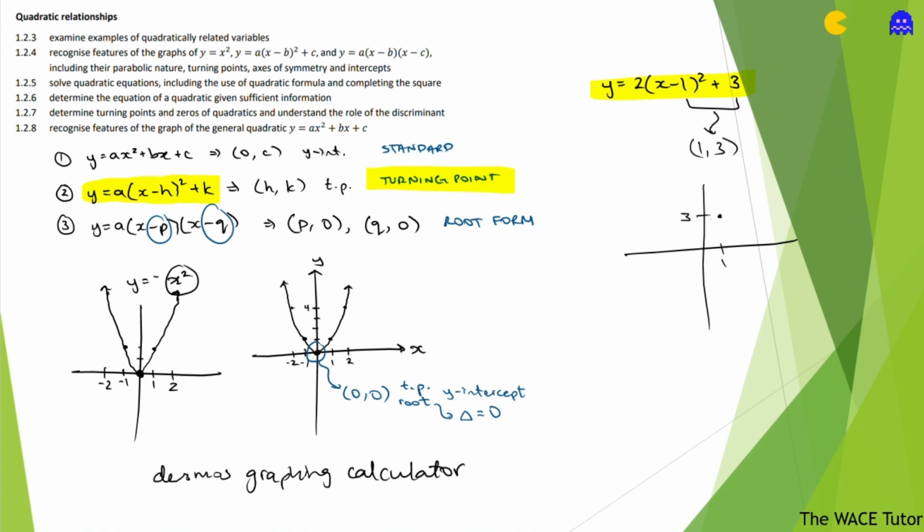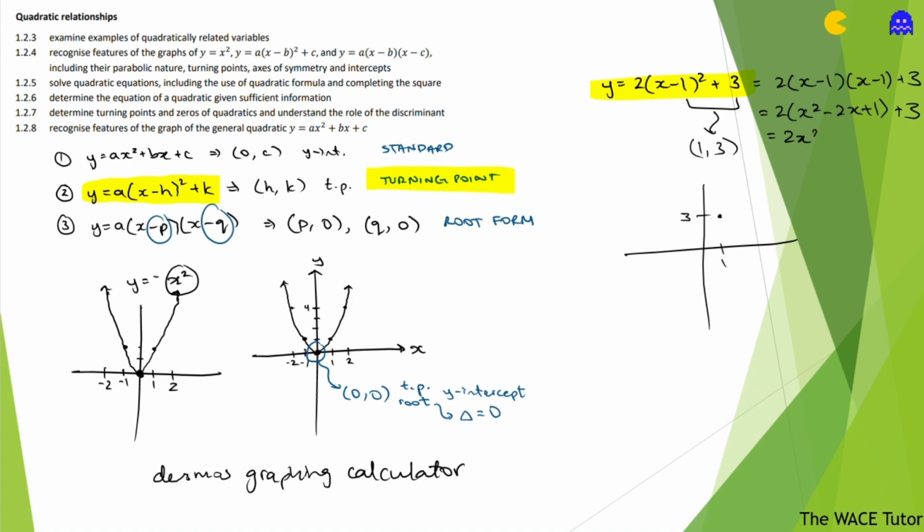Another important point we need to know is the y-intercept. And the way we can do that is by expanding this equation. So we can write that as 2, expanding this out, x minus 1 squared plus 3 in the long form, which we can write out as 2 times x squared take 2x plus 1, plus 3. And this also is a process that you'll get really quick at, and you'll be able to expand x minus 1 squared just like that.